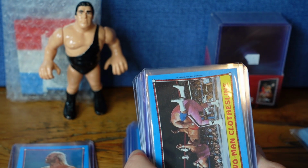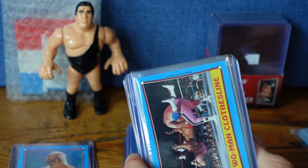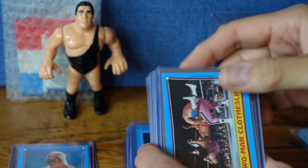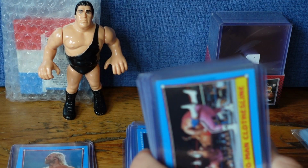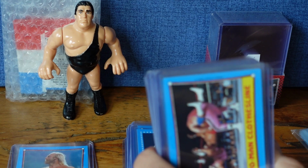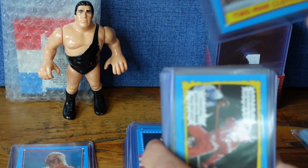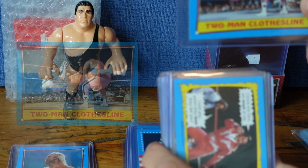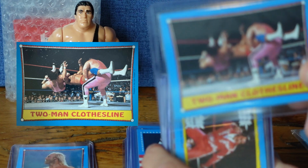But on my eBay store, I just sold a signed autographed card of the Godfather, who was famously the same fellow who played Papa Shango. Why did that sell the same as a Hulk Hogan card would sell? Maybe not the same price, but there's a market for it. So I see these cards, even though they're quote-unquote base cards, being pack fresh, still as having a reason to be in a top holder.